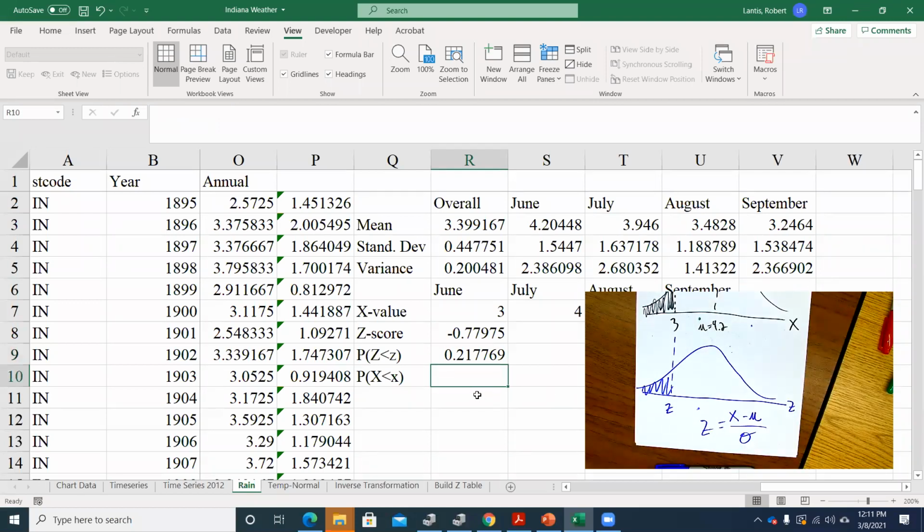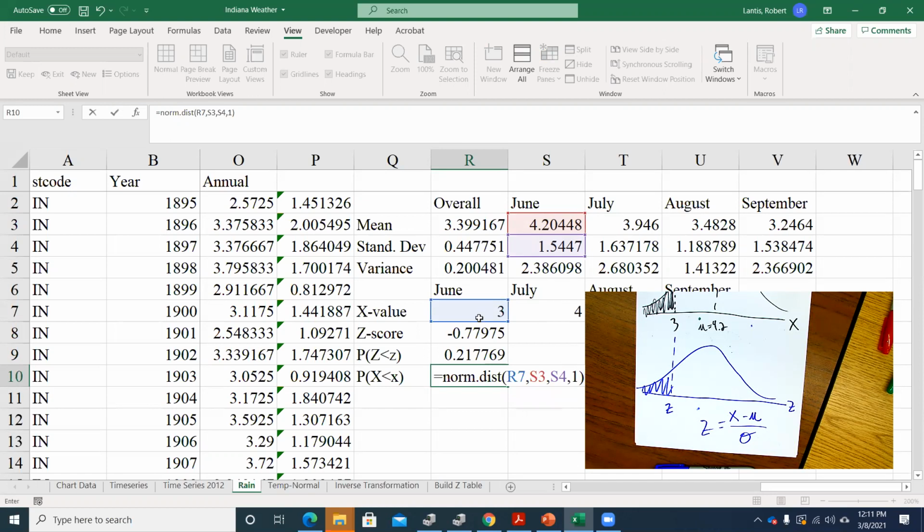But a nice little shortcut in Excel is, instead of using norm.s.dist, I just use norm.dist. Norm.s.dist told Excel to use a standard normal distribution. I'm telling you the z-score, so find the area under the curve to the left. Norm.dist says, look, I'm starting out with a normal distribution. It doesn't have a mean of 0 or a variance of 1. It's not standard. So I want you to take the value of 3, use the mean for that variable, June temperature, comma, use the standard deviation for that variable, June rainfall. And then comma, once again, 1, make it cumulative.